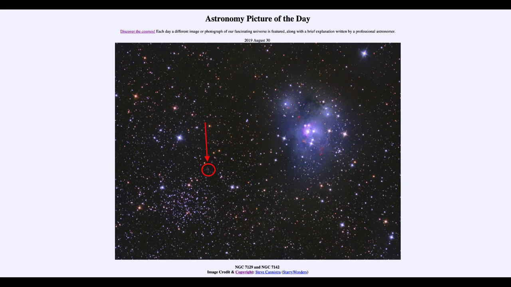That was our picture of the day for August 30th, 2019: NGC 7129 and NGC 7142. We'll be back again tomorrow for the next picture, previewed to be Spitzer's Orion. Until then, have a great day everyone, and I will see you in class.